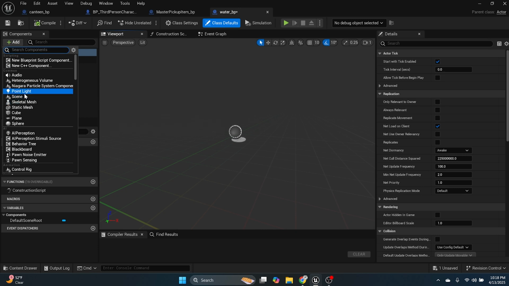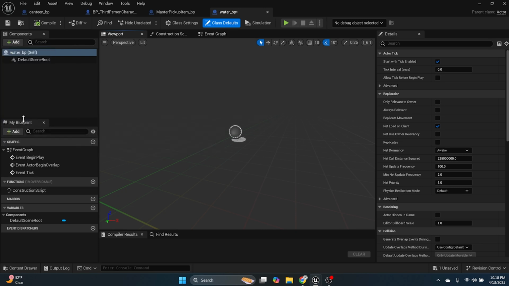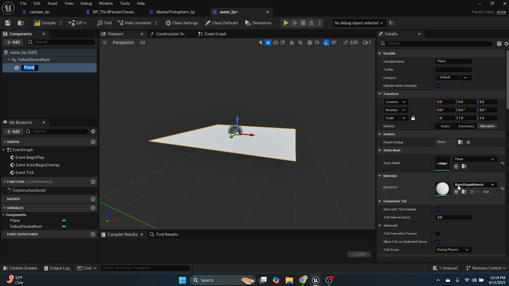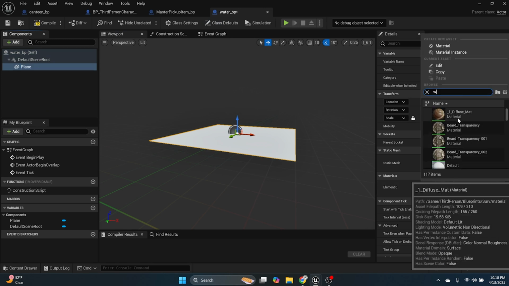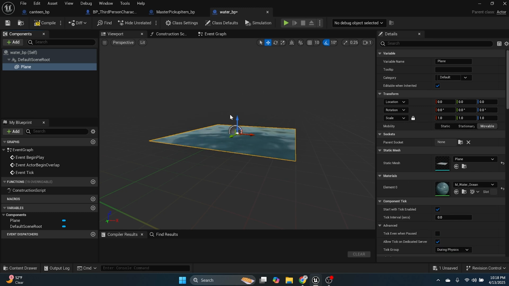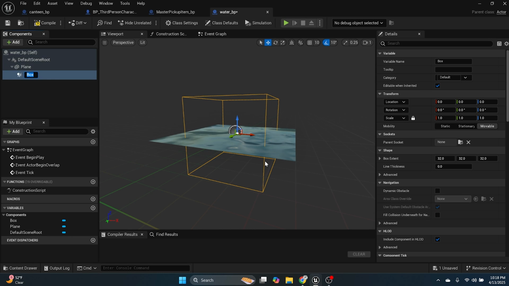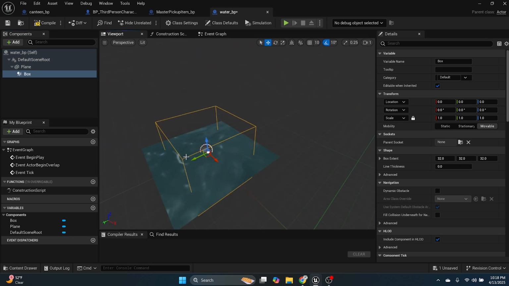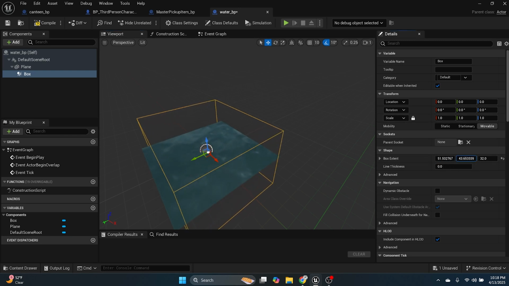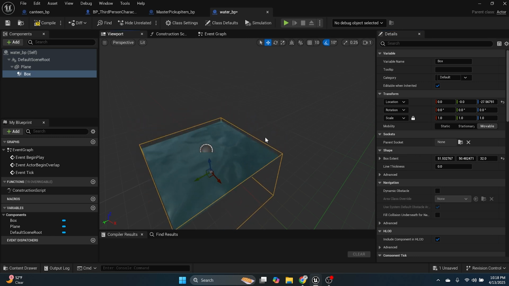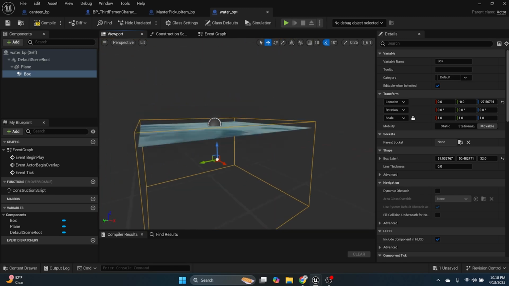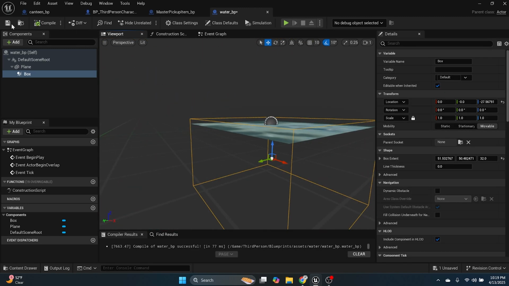All right, once you've got your blueprint for that, all you need to do is add a static mesh, which is going to be a plane. You can just come here, it says plane. Then add the water to that plane, the one that we like. So water, ocean for me. Then add a box collision. You want the box collision to cover the whole plane, so we're going to extend it, not scale it. We'll extend it in the X and extend it in the Y. Now it covers the whole thing, and you want to make sure it's right at the surface too. So there we go. Compile and save.